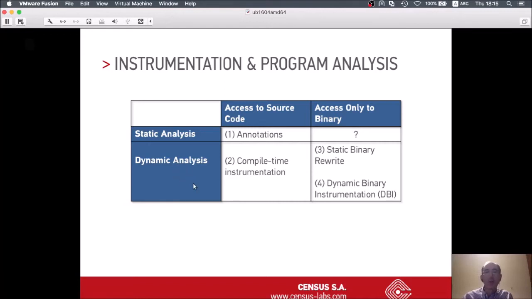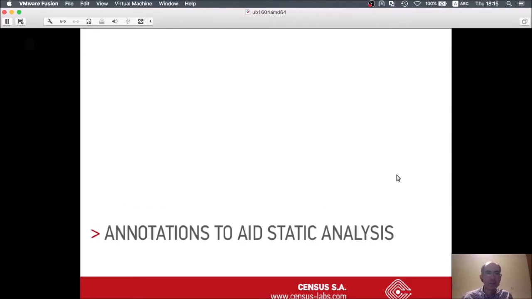Or we could leave the binary as it is and inject instrumentation dynamically in the program memory while the program is executing. This is dynamic binary instrumentation. We will see all these four techniques in today's presentation.